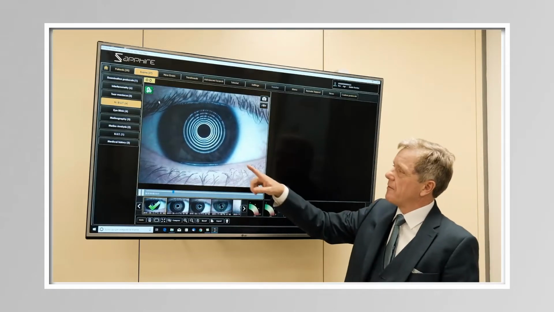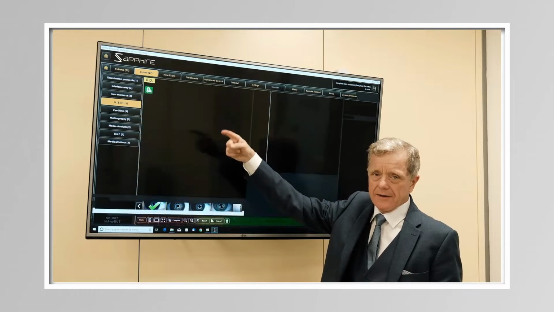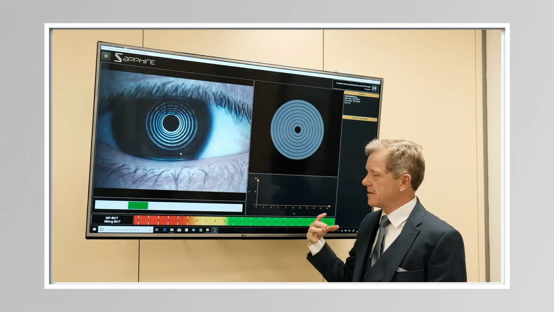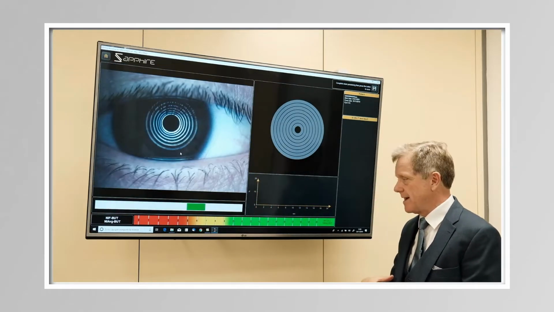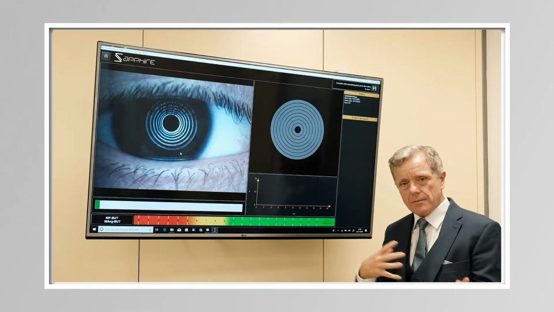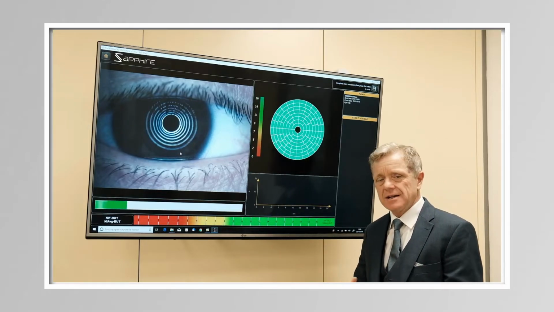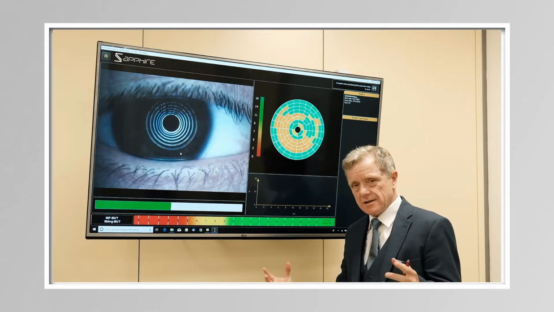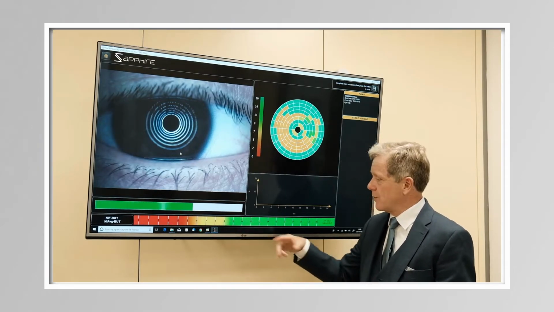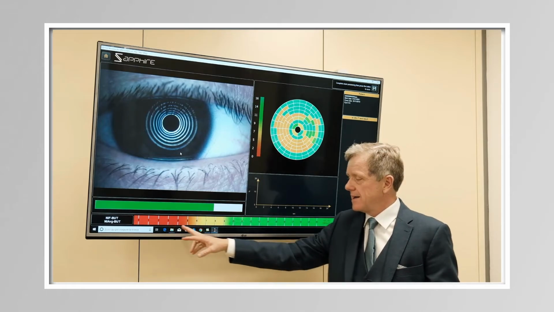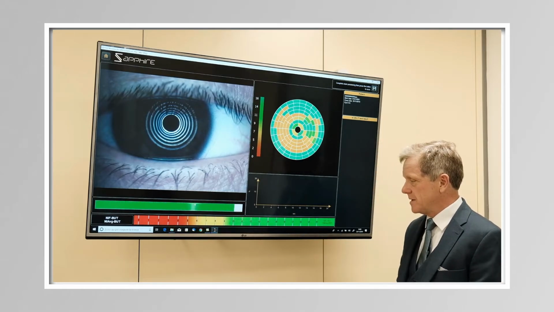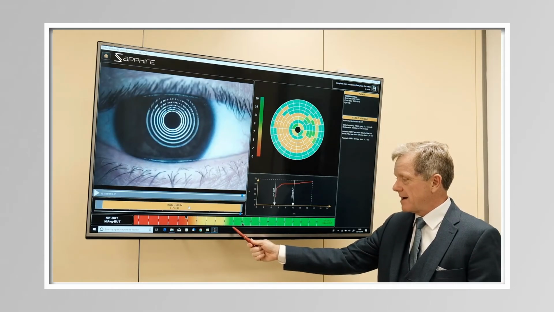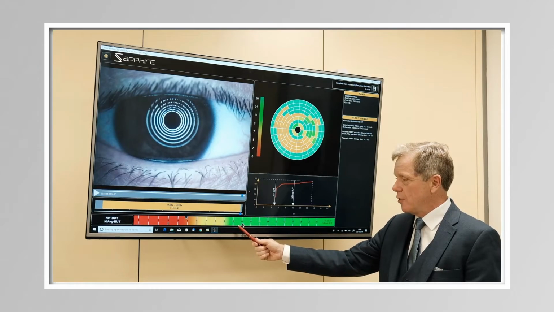Having saved the information, we go to the little computer device, the processing device. The computer analysis will then analyze the breakup of the Placido rings to determine really the amount of time for which the tears are stable. It will then give us a grading scale here in terms of numbers. You can see at around about 10, we're going into the green, normal.